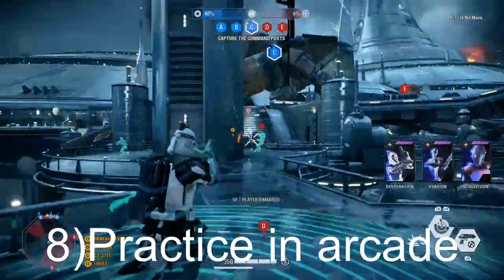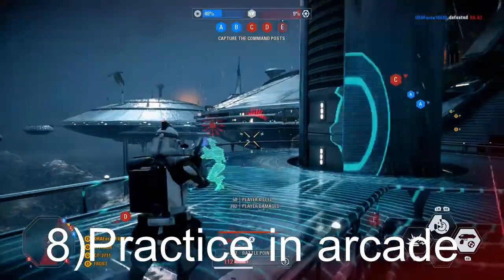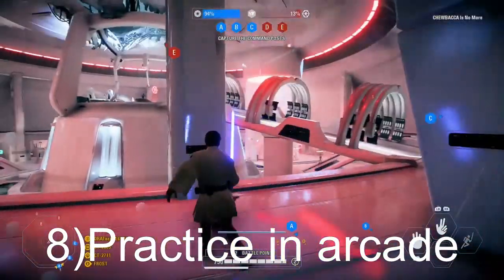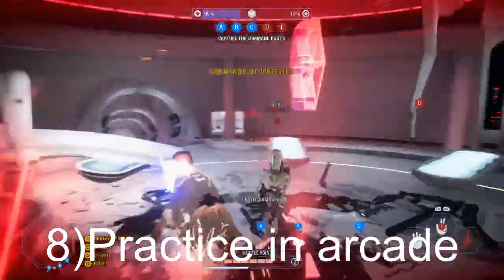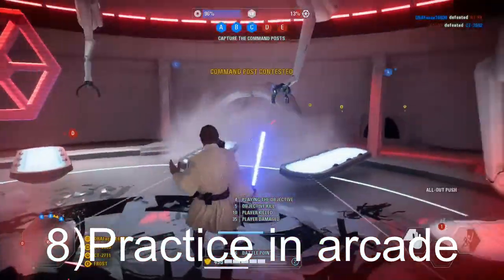Also, there's custom arcade, which is the best way to practice with heroes because you can make them free with a setting. You can change all kinds of settings, whether that's the recharge time for your abilities, the battle point costs or battle point gain. So all that can be customized.